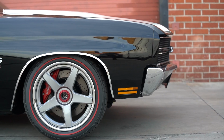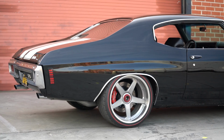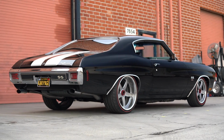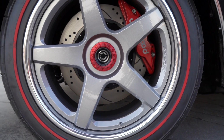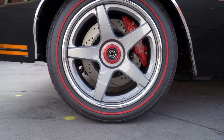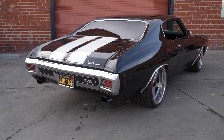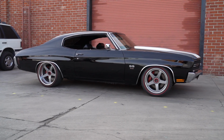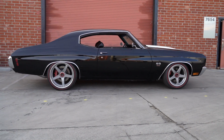And by the way, I love your wheel choice on here. I'm a fan of Forgeline, and the five-spoke looks great on here, man. And the center lock. You don't see center locks on a '70, right? It's not one we see a lot on muscle cars. Part of it is the cost of converting and the cost of the wheel. It's not that common, but you see it on modern Porsches and Lamborghinis, they all come with it. It's a standard piece. Honestly, I didn't even know that was an option.